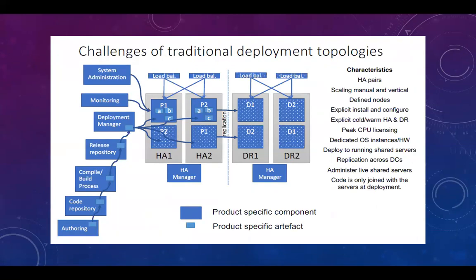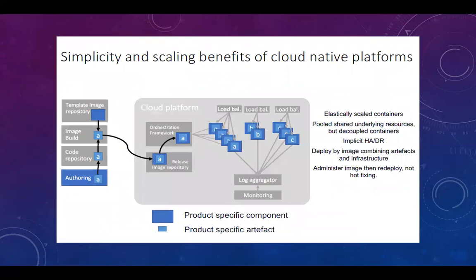If you want to do a traditional deployment, everything will be in our control, but there is a cost to it. The cost is that it is very tedious to handle. Whereas in the case of the cloud native world, all you need to do is take your runnable process or runnable image, and then you would be able to do the deployment. Once you do the deployment, the rest of the things would be taken care of by the cloud platform.